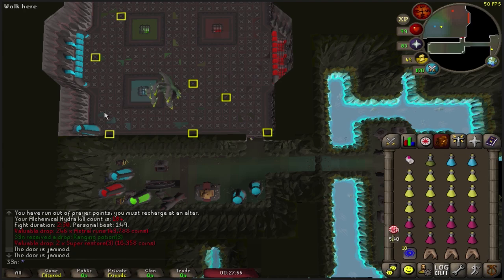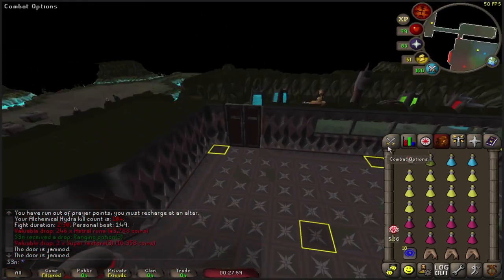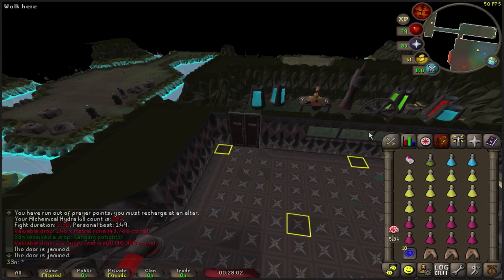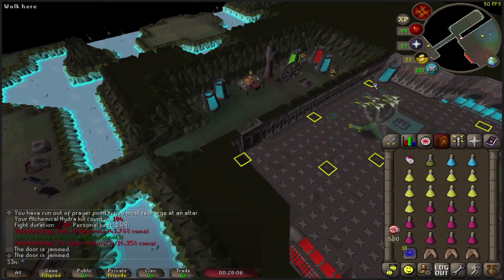Then, once you've run down to here, on this one right here, you're going to want to place a tile marker where this bar is right on the second window. This one right here is so that you can run to it right after running here and follow the wall so that you can avoid the lightning.